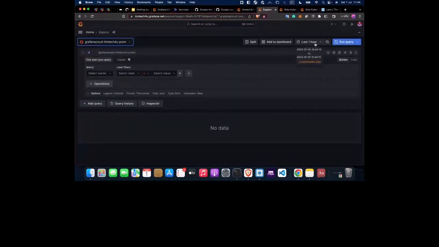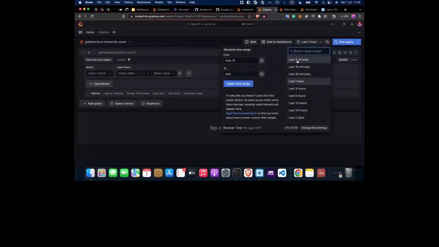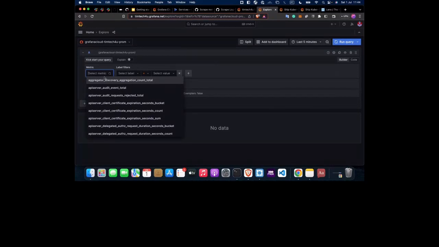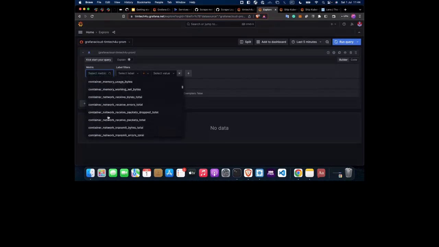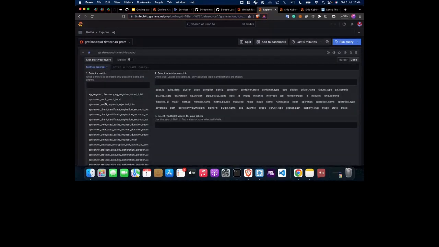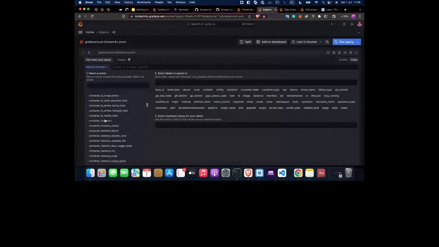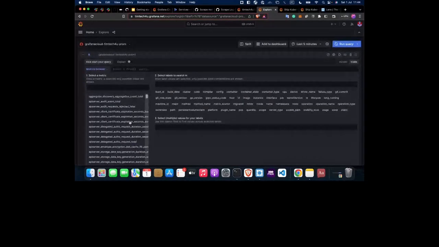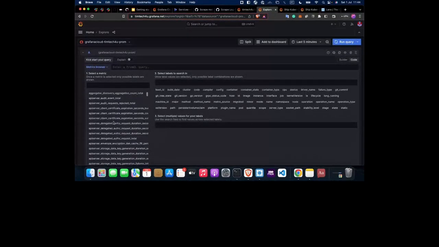I can change the time I want to check to, let's say, the last 5 minutes. Let's see the metrics data that's come into this Grafana Cloud setup in the last 5 minutes. And I can drop down this metric. If you don't want to drop down because there's a long list of them, you can switch to code and then click metrics browser, which would show you a list of everything. Then you can totally make your dashboards based off these. So we totally can pick one of them.